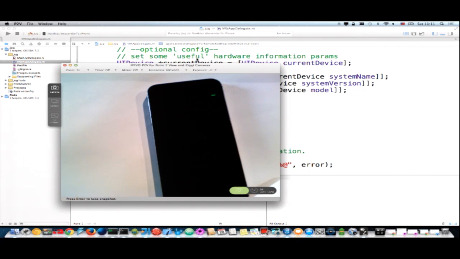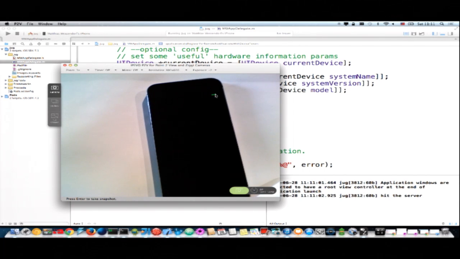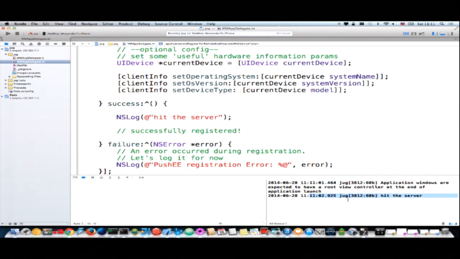Okay, something happened here. You see the green power bar here. That means the application is actually active and visible, but because I was just using a very simple skeleton, we didn't do any fancy stuff in the generated app, because for a user it would mean, okay, I have to remove it anyways, I just want to get going, right? So the app is now running, and if you can see here in the log, my callback, the registration with the server was successful, and I was just using a log message here in the console that my phone was actually able to register itself with the server, okay?